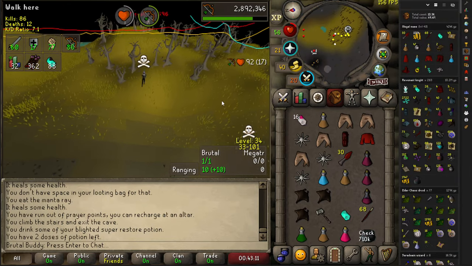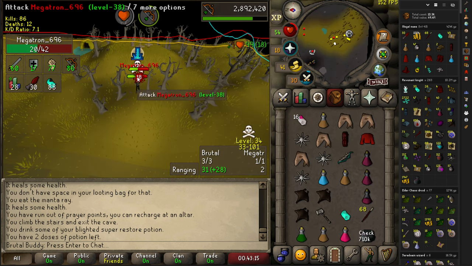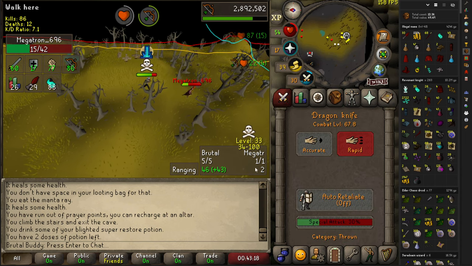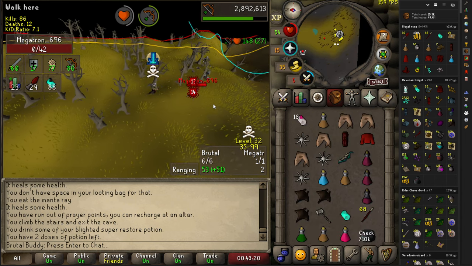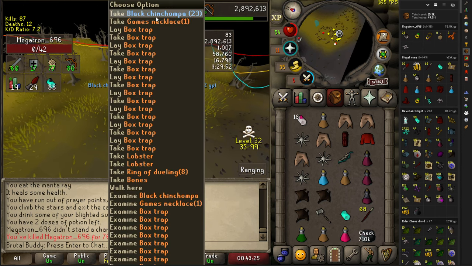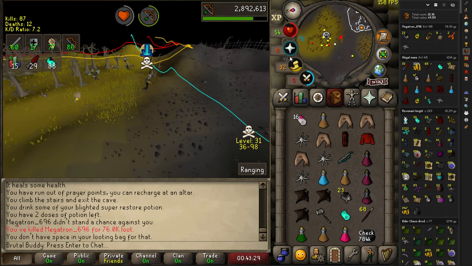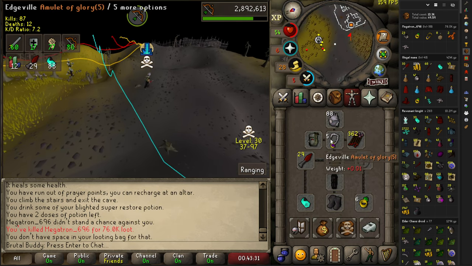Megatron. On my way to bank, I saw another guy. Jinner. Let's put those dragon knives straight into the action, to the test. 13 to 14. He couldn't even eat that fast. 23 chinchompas on top of the loot that I got from the other guy. That's nice. Maximum efficiency.